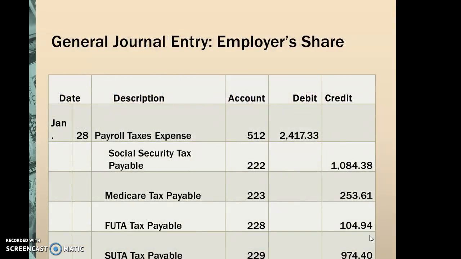And in order to make the employer's payroll journal entries, we are going to debit payroll tax expense, and then you're going to credit all the payable accounts for liabilities for those taxes. So Social Security tax payable, Medicare tax payable, FUTA tax payable, which they give you the dollar amounts, and then SUTA tax payable. Now remember, this is the employer's share of the taxes that must be recorded in the general journal entries in order for it to flow into the financial statements.